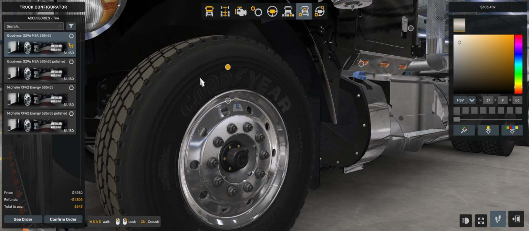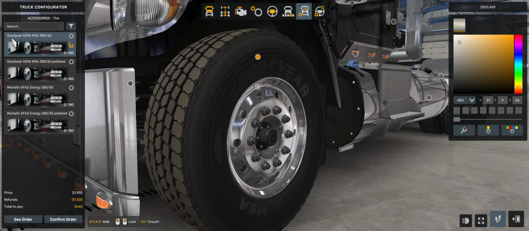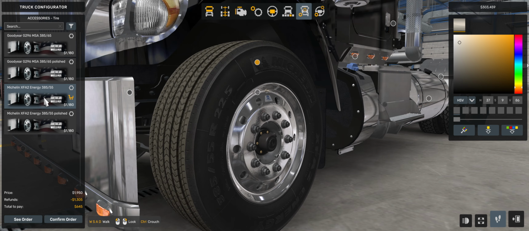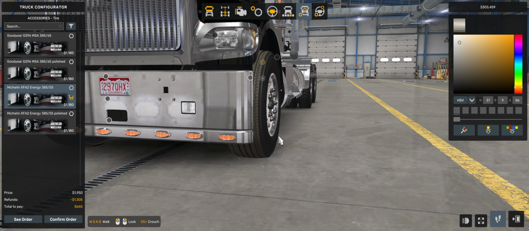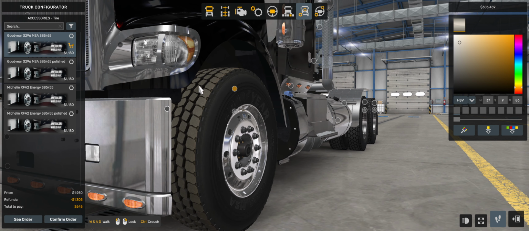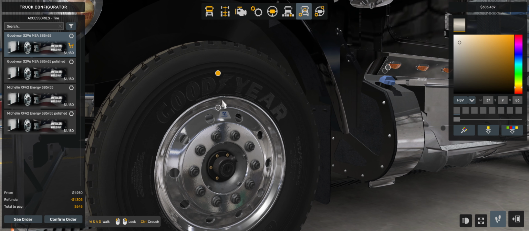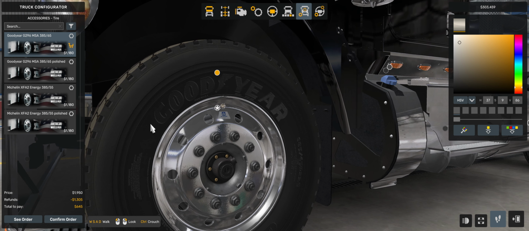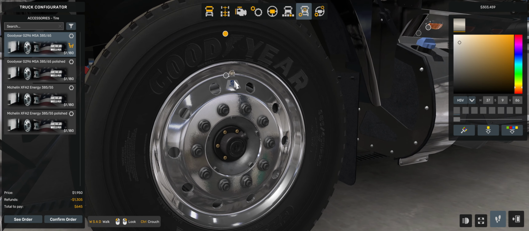For tires here, just two options. Goodyear MSAs, again, polished or non, and Michelin XFA2s. And these will be probably more so on, like, not hitting off-road applications. This is great for logging or construction sites, you know. I'm going to leave the non-polished version on so we can get up close to this tire later and possibly read it.